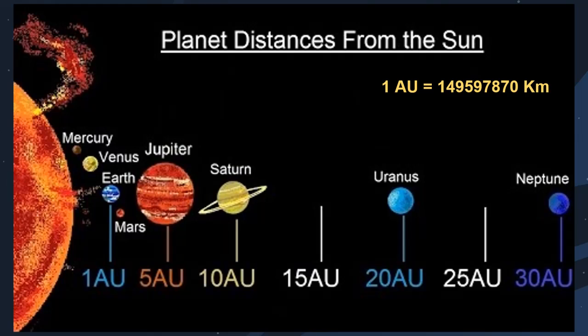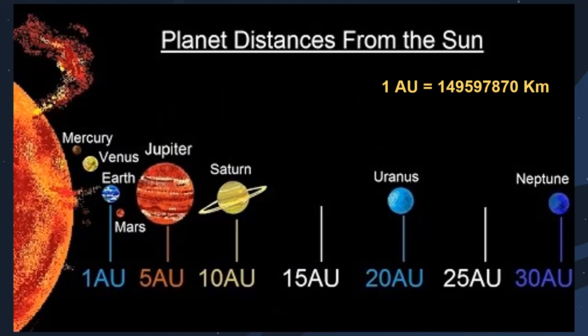Now let's see how our planets are located. So if you see, this is the flow. So this is our sun. Within the 1 AU, all three planets are covered: Mercury, Venus and Earth. After that, Mars and Jupiter are within the 5 AU. And see, they are going so much far, so much far. Like Neptune is at 30 AU, 30 times the distance between the sun and the earth. They are too much far and we are here.